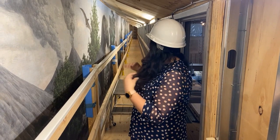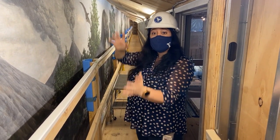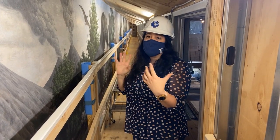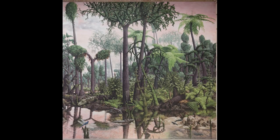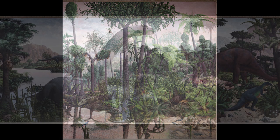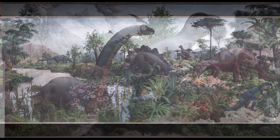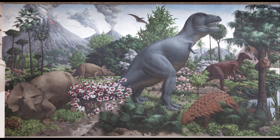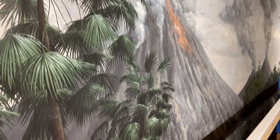Another cool thing is that if you look at the mural from its beginning to here, you will see some color transitions. You see it start in a very pinkish tone, which shows it was a hot and humid environment. As we keep progressing, things start clearing up until we come here into the Cretaceous, and then again we have these clouds and the lava that is in this area as well.